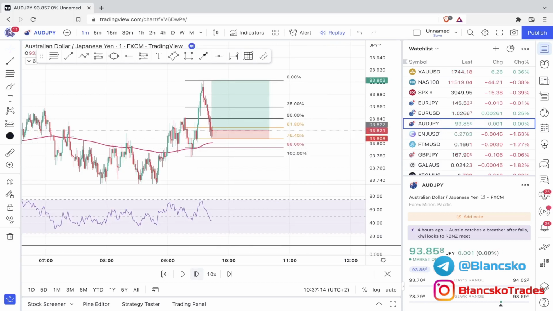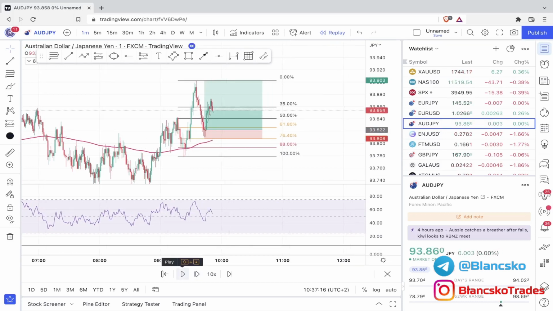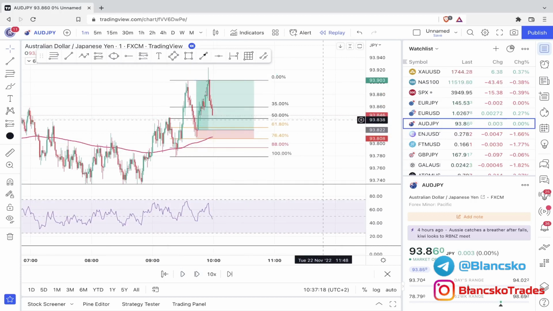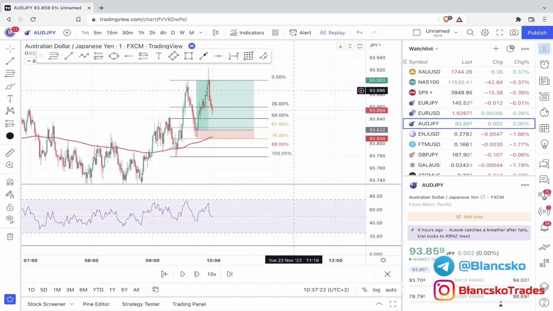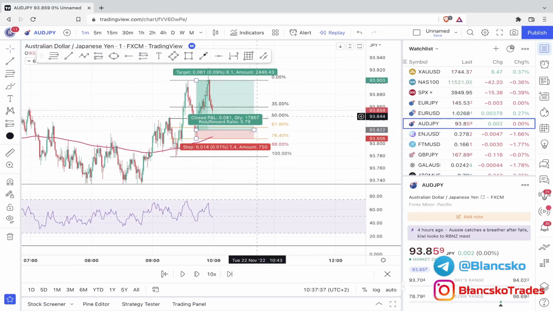Oh, a bit of drawdown, and TP was smashed in like what, 9:44. In 10 minutes you would have made 5 or 6R, which is insane. Okay, so with 1 or 2 trades like this in a day, you can literally even pass a challenge if you get really good entries. That's why I called it probably the best forex scalping strategy.